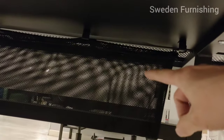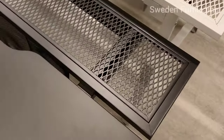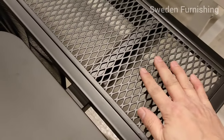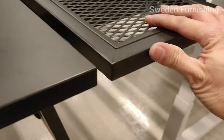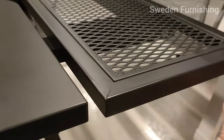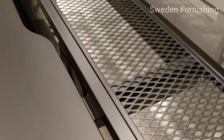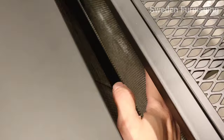Underneath, there is a net bag for cable management. Finally, we have a steel mesh. This is very useful to clamp monitors or other gadgets. You don't have to worry about this. It's good, solid, and strong. The gap is useful to lead cables downward. This is a neat solution to clean up messy cables. So, what do you think?